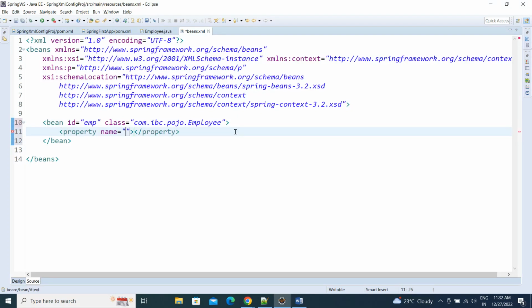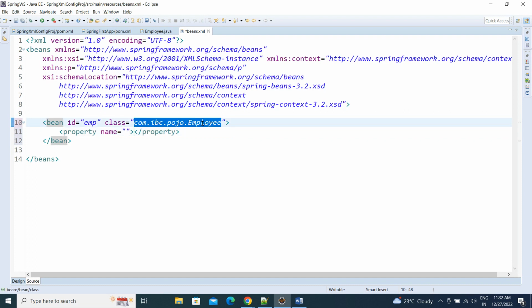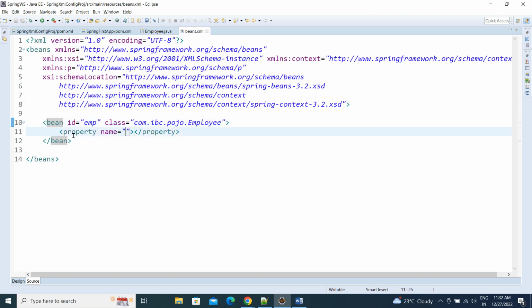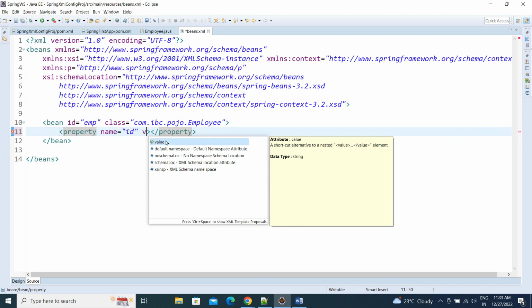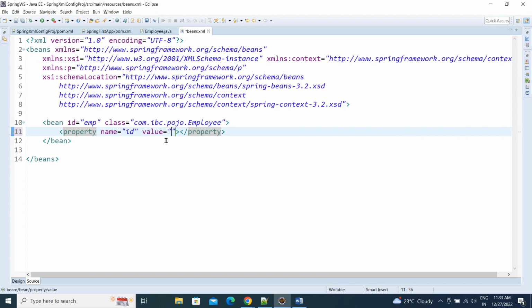After this we need to add some properties inside this. Next, property. What are the properties available in the employee class, guys? Here the property is a tag, and inside that, name. Name means we need to give id, and the next one is value. We can give any value.